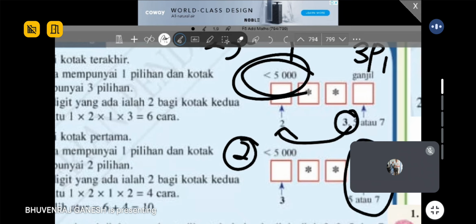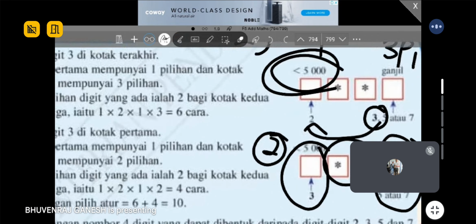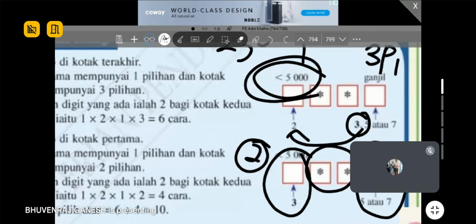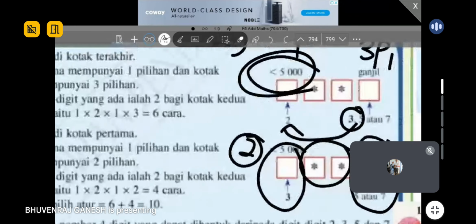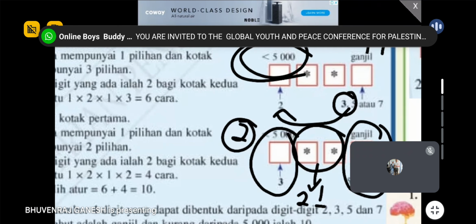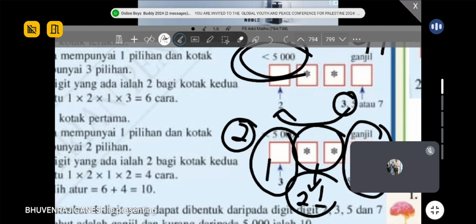Okay, so basically 2P1 because you got 2 digit at the back, pick 1, and then this one is fixed, so times 1, and then you got 2 number remaining for 2 spot. Okay, kamu ada 2 lagi nombor untuk 2 tempat. Okay, so the total way you can form this is actually 4 way, 2 times 2. Okay, can you all get it? So this is the answer. Clear, guys? So basically this is 2 factorial, this is 2P1, this is 1. So you times all of this, you will get the answer of 4.